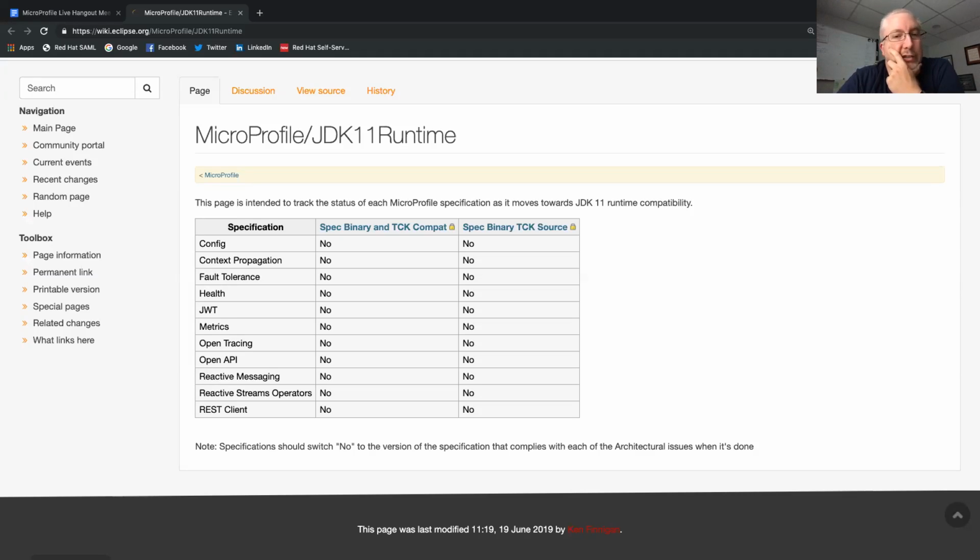If you follow the links at the headings, they go to the issues in the MicroProfile project that cover them in detail. The first one is building everything with JDK 8, but the spec and TCK can run on JDK 11. The next one is being able to build everything on 11, but still run it on 8. Oh, I see. Okay, I missed that issue. I will double check. Thank you.